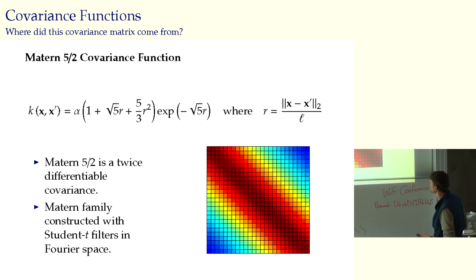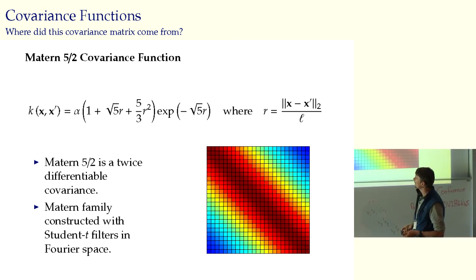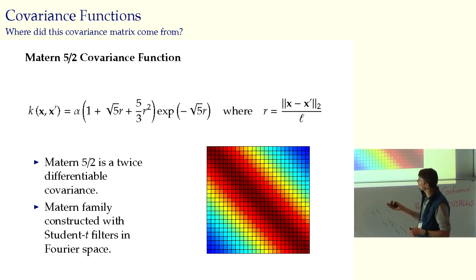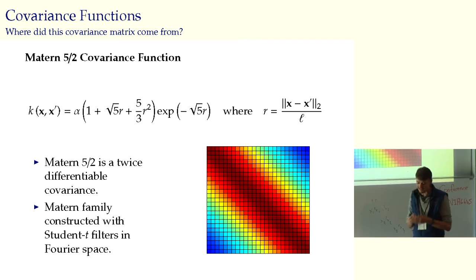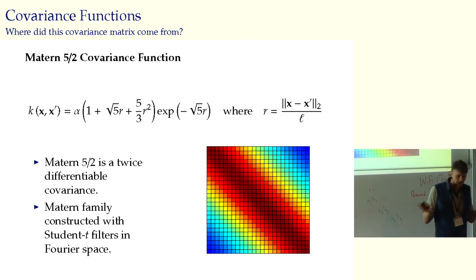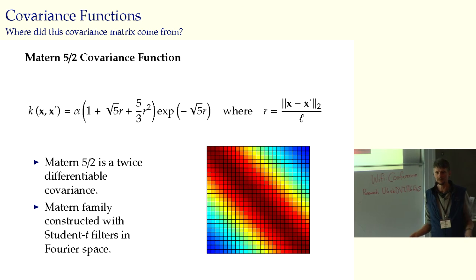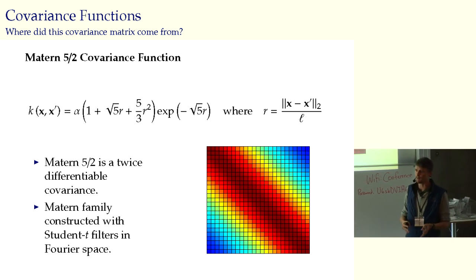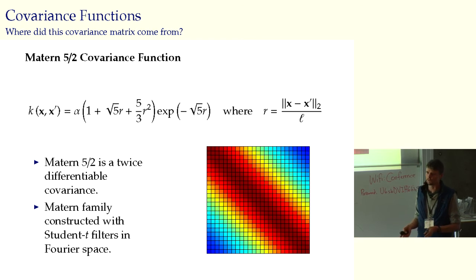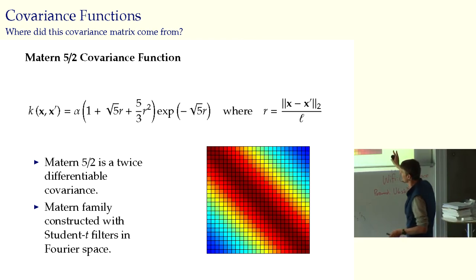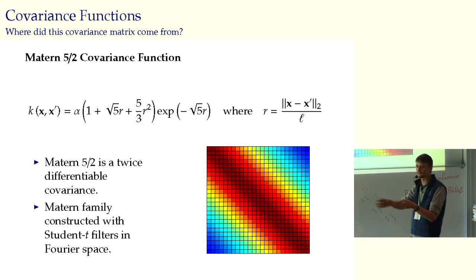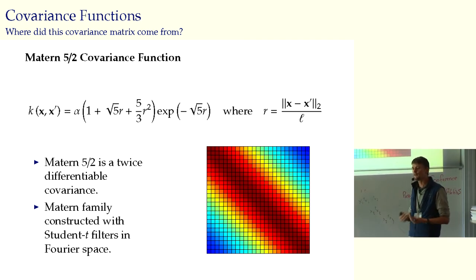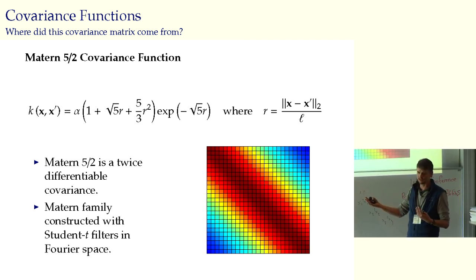So there's a bunch of things. This is a popular covariance, the Matérn covariance, whereas the exponentiated quadratic covariance is infinitely differentiable. That means it's a prior over functions that are infinitely smooth, which is the opposite of that Markov thing, because they're not even differentiable. But it may be a bit too strong to assume that. And the Matérn class of covariances allows us to filter between that. They allow us to have functions that are a few times differentiable. And the Matérn 5/2 is twice differentiable.